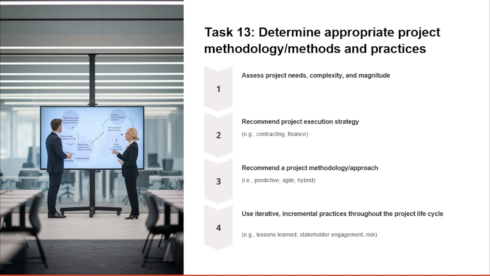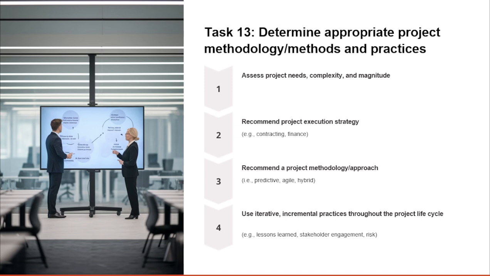The next step here is to recommend the project execution strategy. And here the PMP exam may assess your ability to recommend the most suitable execution strategy, which involves understanding, for example, the contracting strategies, whether to go with a fixed price contract, a cost reimbursable contract, or a time and material contract. Also, you need to consider the financial considerations, such as the budgeting, the funding mechanism, and the cost control.